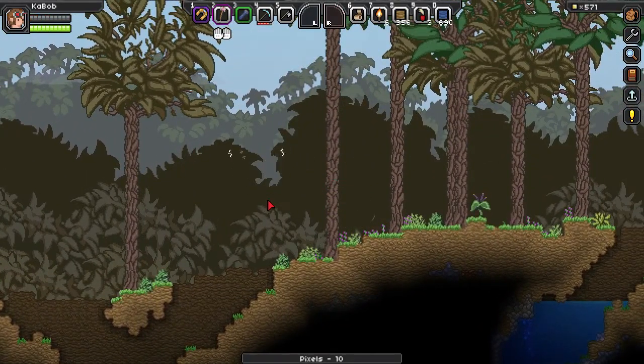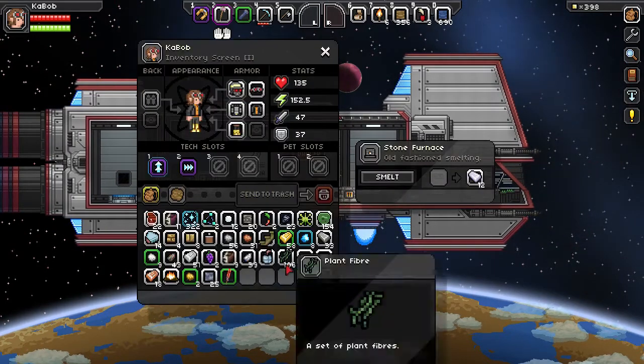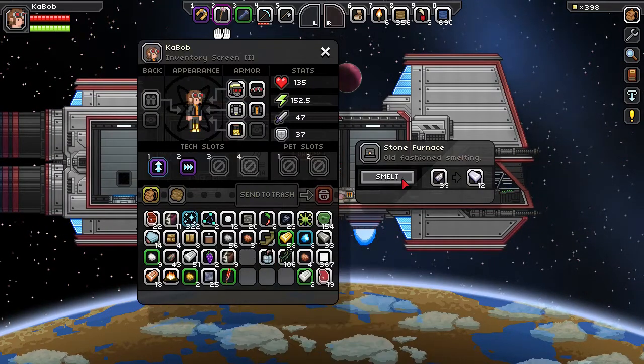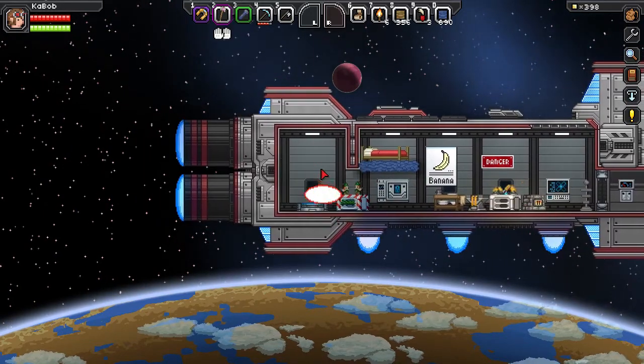Oh great. There goes all those pixels I earned. I am very sad. Yeah, that lost me a lot. Anyway, where is titanium smelt? Just because I said so.